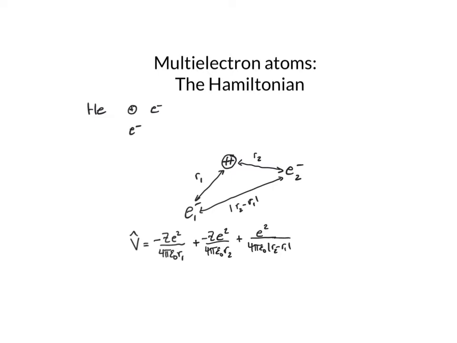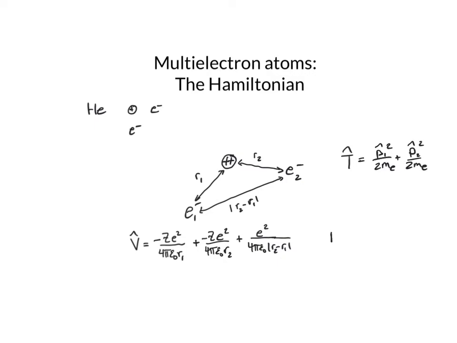In addition, our kinetic energy operator is going to depend both on the motion of electron 1 and the motion of electron 2 around the nucleus. So if we do this in center of mass coordinates, remember that the reduced mass between the electron and the nucleus is going to be essentially the mass of the electron, and so we can think of the nucleus as stationary and the electrons as moving about the nucleus. So we have those 2 kinetic energy terms, and so we have to account for the momentum of electron 1, and we have to account for the momentum of electron 2 in our kinetic energy terms.